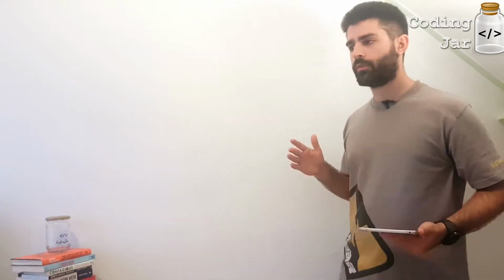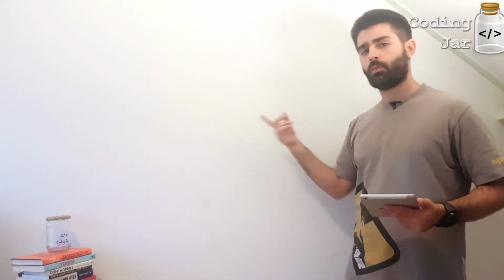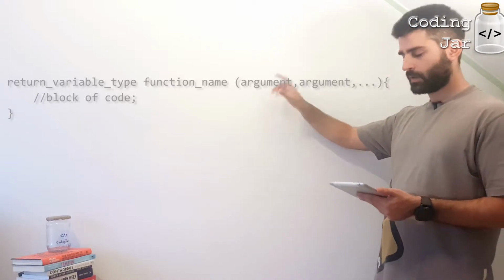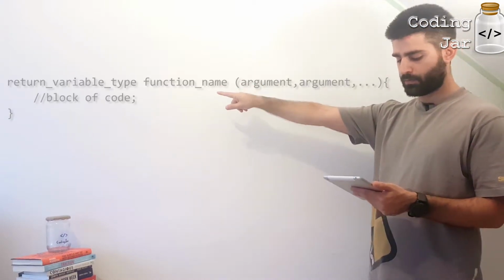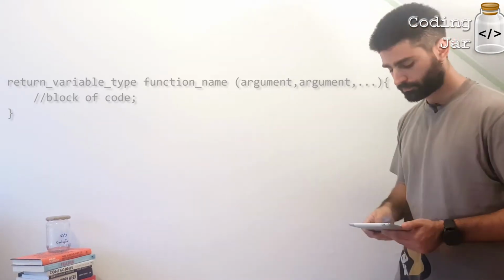Simple. Some lessons ago, I think it was 2 lessons, we talked about how you can declare a function. We specifically talked about the main function. And to freshen up your memory a little bit, when you want to declare a function, you do something like this. The return type, function name, arguments, and the block of code.